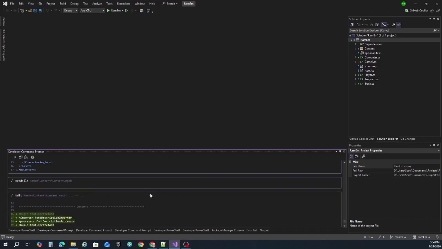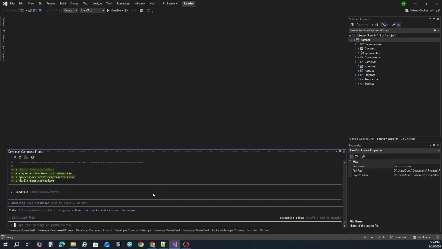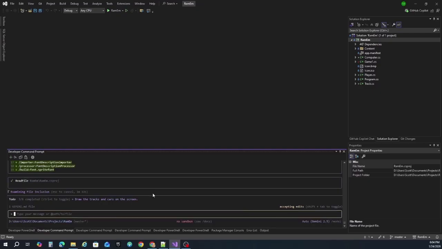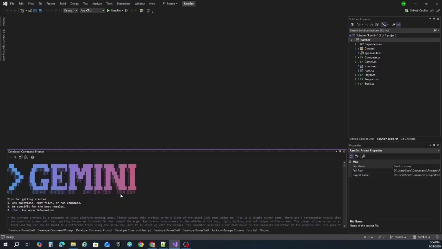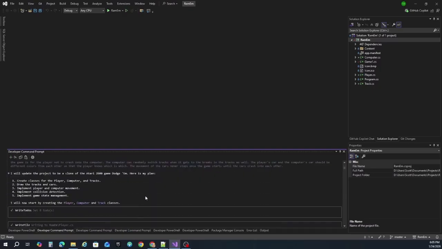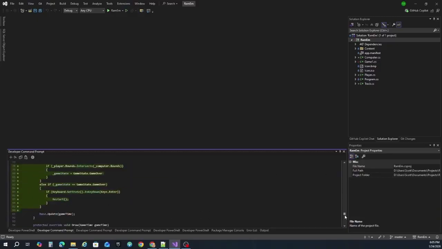And I believe that the sprite font is used in MonoGame to be able to display text on the screen. And it's looking at project files. Let's see where we ended up here.